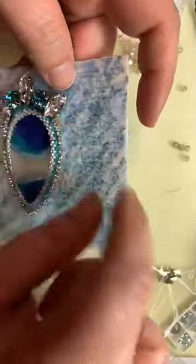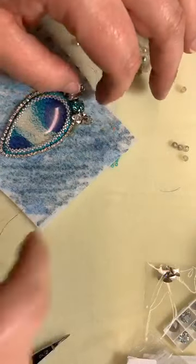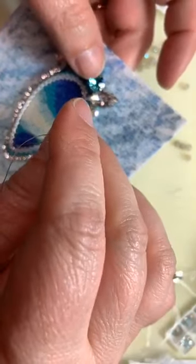Bring that close together. And it'll sit like that, like so. All right, so now I'm gonna pick up another demi and another fire polished. String those down. So again, my demi is gonna be floating. He's not really gonna be stitched down. He's just gonna float. And I'm gonna stitch that down there.